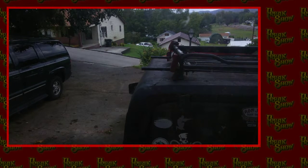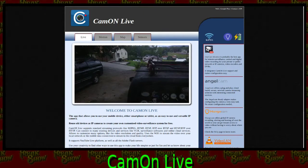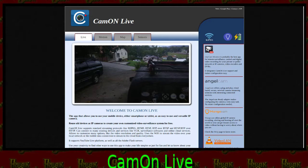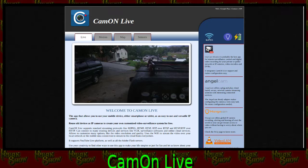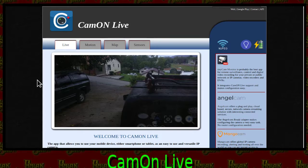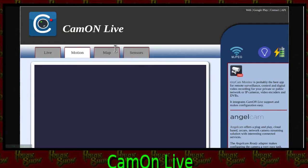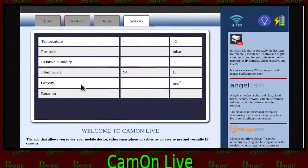And what you'll do is you'll go to the web page and you enter the IP address of the camera and it pops this up. Or you can just do the screen like I do. You can control from there. And it does have motion sensors. It has sensors. It'll tell you different things.